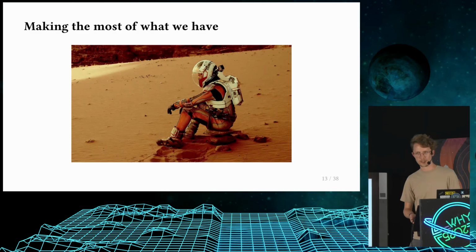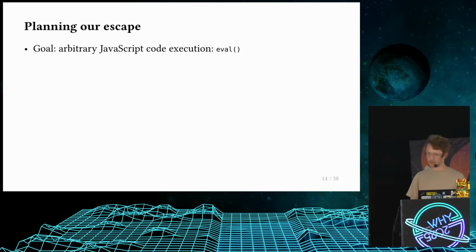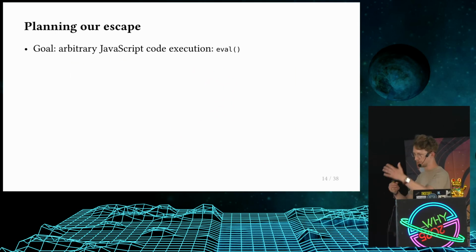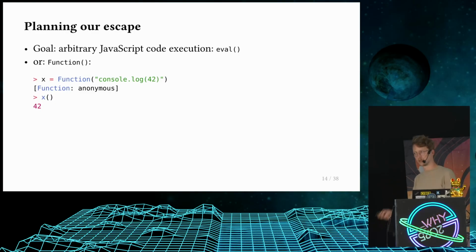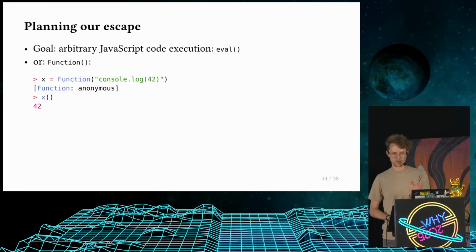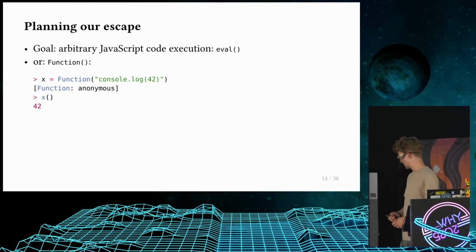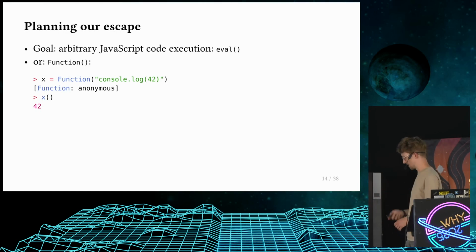So it felt a bit like Mark Watney in The Martian, where we are stuck in this maybe literal sandbox, and we have all these pieces of technology, and we want to be able to escape. So the end goal for me was to run eval, to run the escape, meaning execute JavaScript code. Eval itself is a bit tricky to get to, because it's not really anyone's property. But we already saw that we have the Function. We could import this toString constructor as the Function, which is the function constructor, which is kind of like eval if you're not familiar, that you can just give it a string of JavaScript code, and it's just one step of indirection because you then have to call its return value.